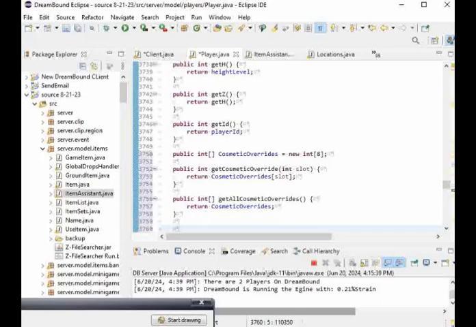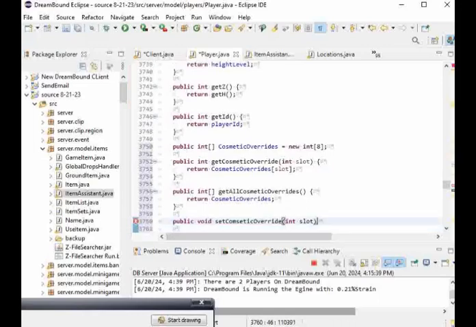Now we're going to be doing some setters. So public void set cosmetic override and slot. And then that's going to be just inside of this method.